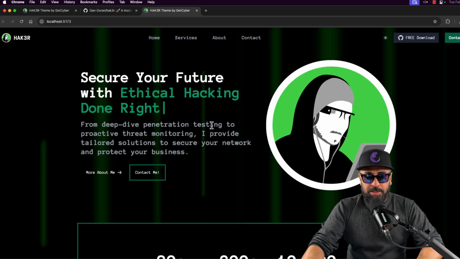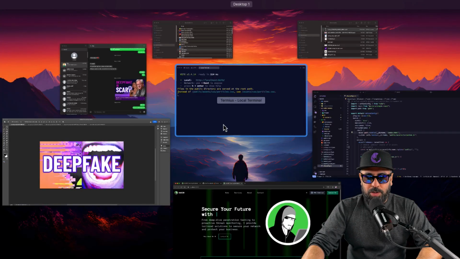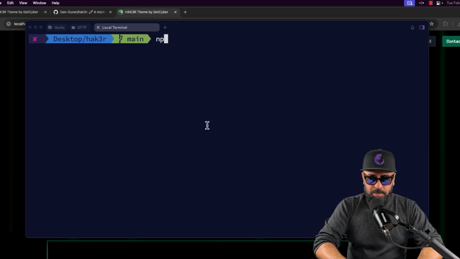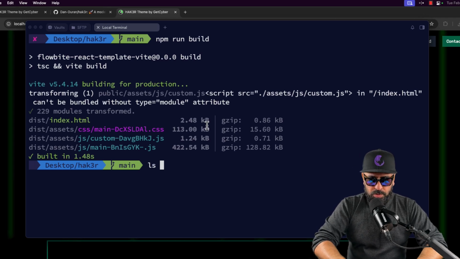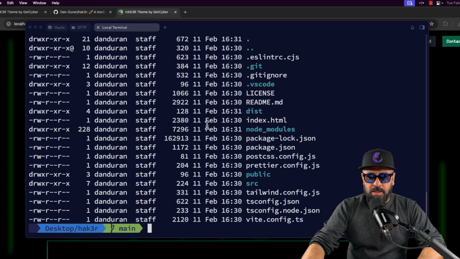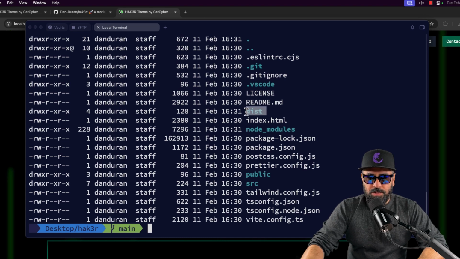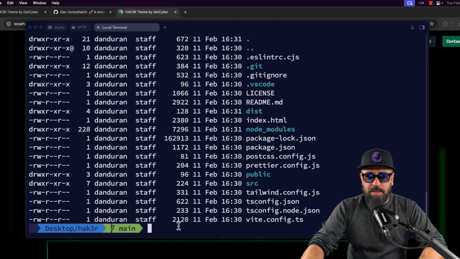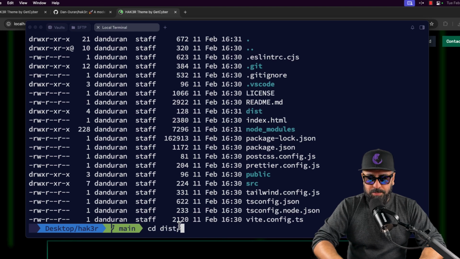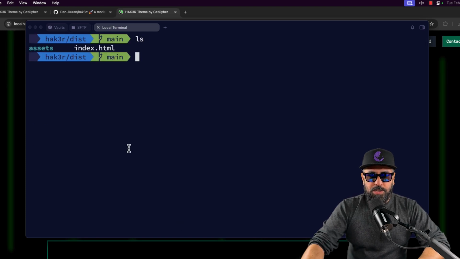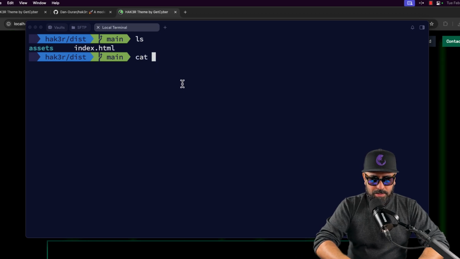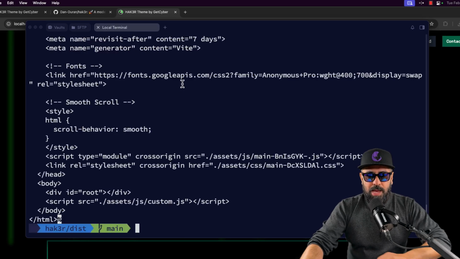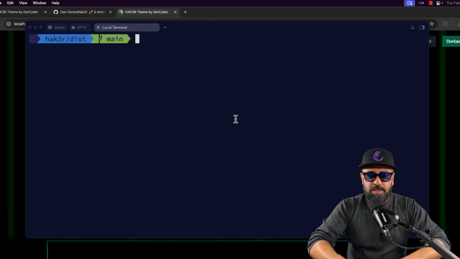Now, if I want to build it, then it's super easy to do as well. I'm going to do npm run build. So I make sure that it builds on separate folders. So if I do ls -al, then you'll see that there's a dist folder now in there that got deployed. So if I go to dist and I do an ls here, you'll see that I have an index.html and assets. So index, let's cat this. This is your normal index.html.